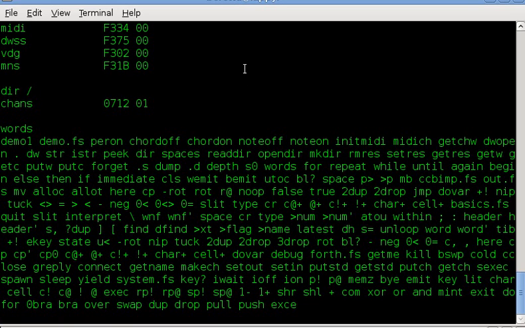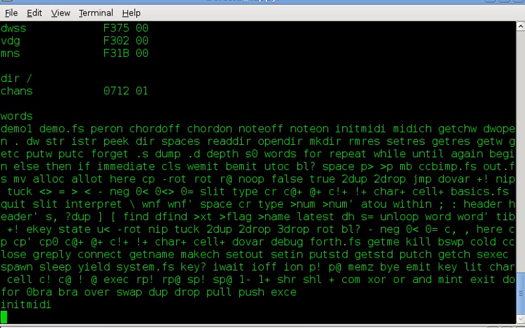The first thing we need to do is actually initialize the MIDI port. So we're going to type in init MIDI. We're going to run that word, and it doesn't do much. This Forth does not have prompting. Usually Forth has an OK prompt telling you it's ready to accept input again, but my Forth doesn't have it, and probably doesn't really need it, to be honest with you.